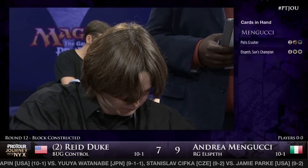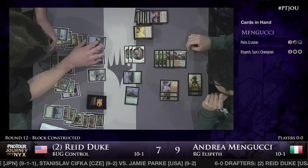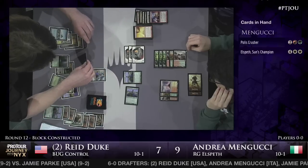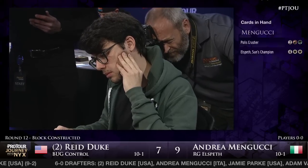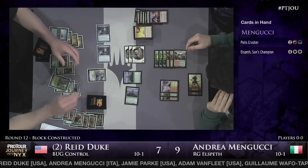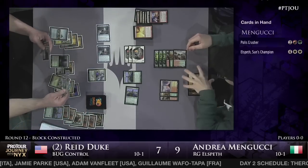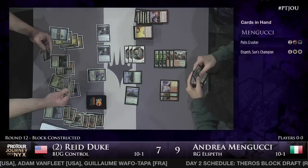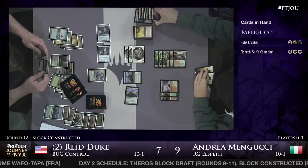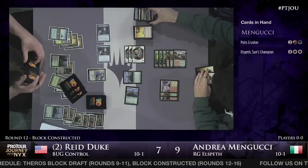So Mengucci has to assume that Reid's next draw is going to be live. But we're getting down to the wire. Both of these games are capable of ending very, very fast, and both players are teetering on the brink of a loss if they act a little too recklessly and manage to unintentionally throw a game away. We see Reid attacking before using Kiora to draw that card. Any card he accesses off Prognostic Sphinx, he can draw immediately with the last counter on Kiora. A really nice interaction there.